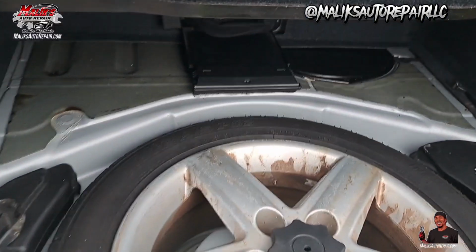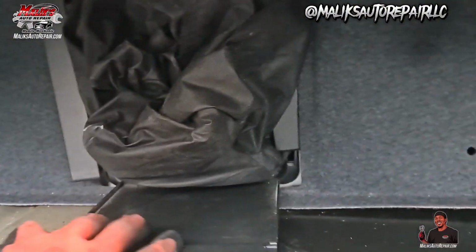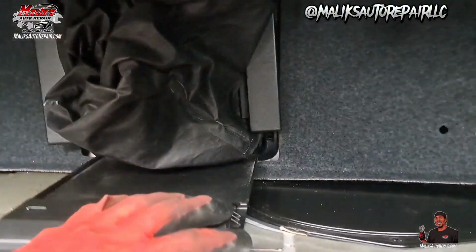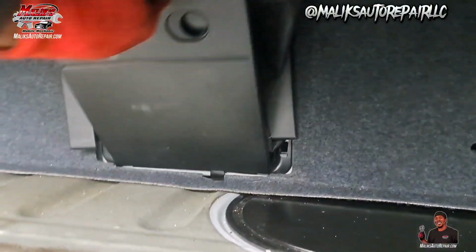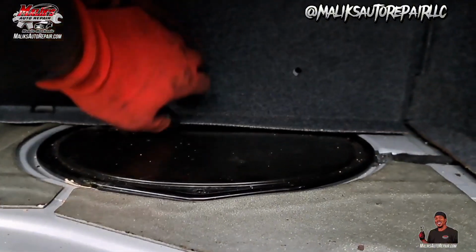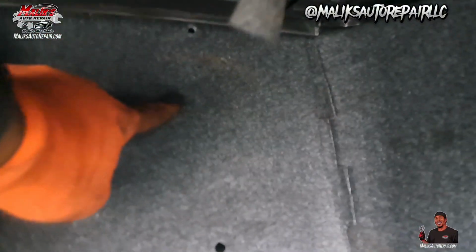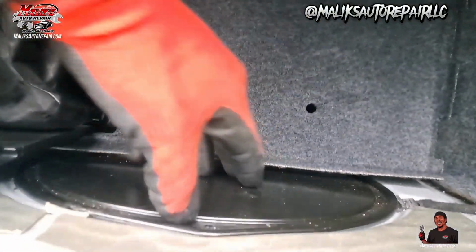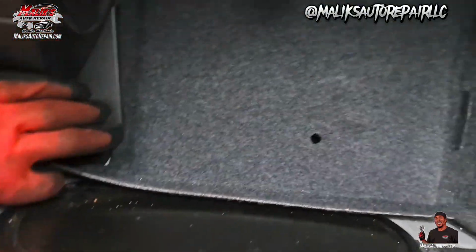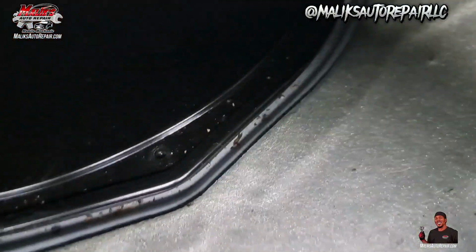All right, we got that out. Now, I done took out, this was already hanging out. I don't know exactly what it is, but it's like some type of bag that you got back here, but you get this panel back. Got some clips. I took two of them out. And you got this thing right here, moving up and down. So it's basically, how many screws? Three screws. Get some light.